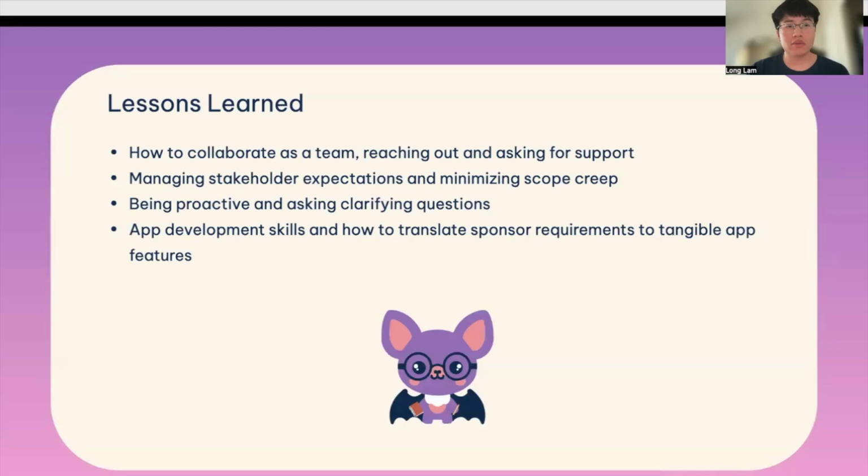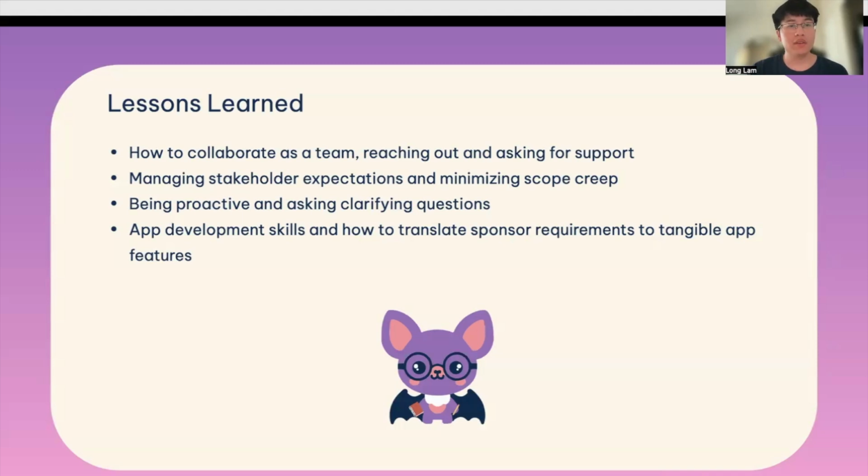The first lesson we learned was how to collaborate as a team and reach out and ask for support when needed. This meant each week we would touch base to discuss tasks for the upcoming week and assign new ones, while also checking in from the previous week to see where everyone was at and whether they could take up new tasks for the upcoming week or not.